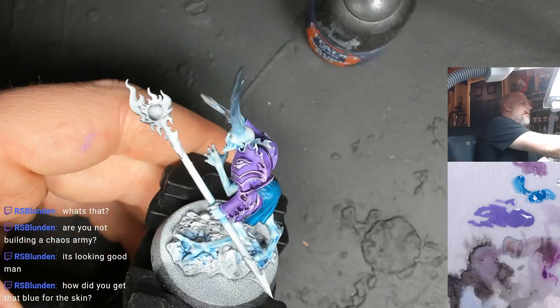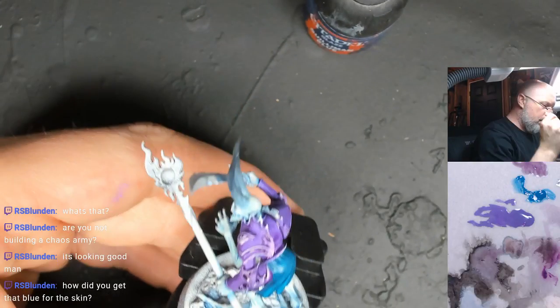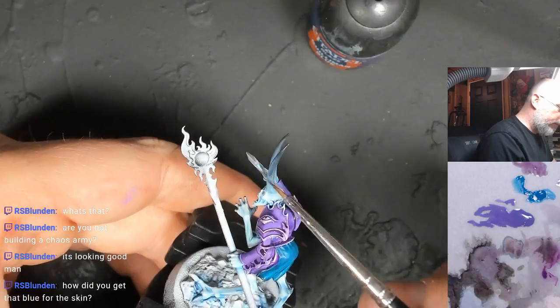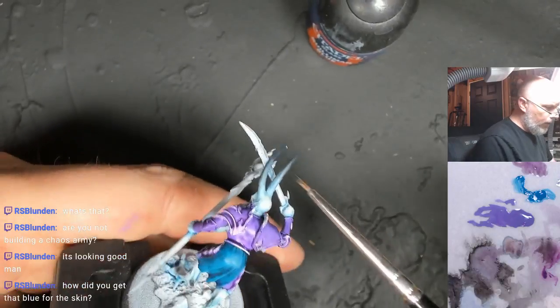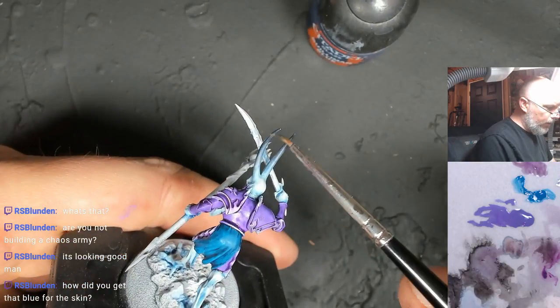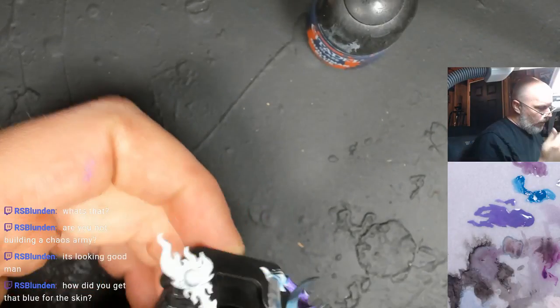I need my glasses. I need my readers. Better. And this is just building up purples and blacks over that flesh. I want these darker at the top.